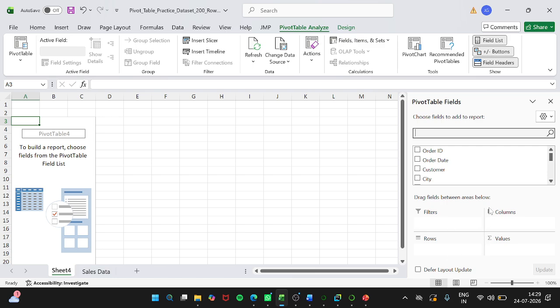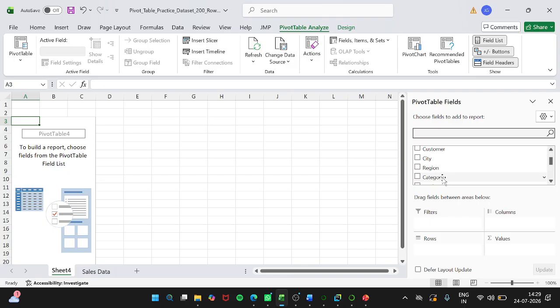Now, going back to the four areas, coming to rows. Rows answer the question: what do you want to group from your data set, from your columns? For example, do you want to group by region, product, customer, city, or category?